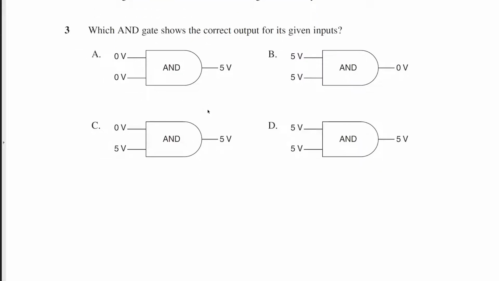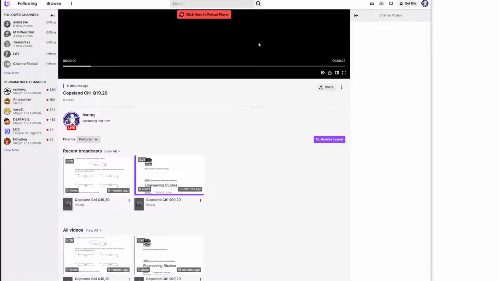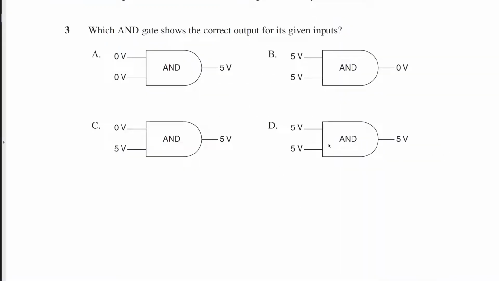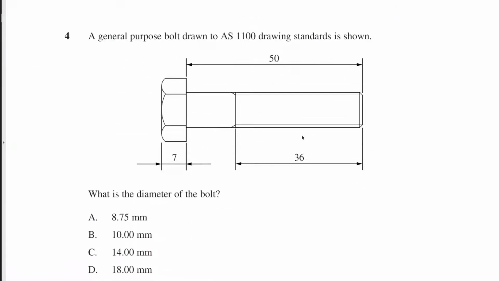The next we have an AND gate, and most people got the AND gate. An AND gate needs both to be on. That is in our formula sheet. Where am I? Formula sheet. We can see they need to both be on, they have labeled it as AND, and when they're both on, we have high voltage. The only real trick here is knowing that the 5 volts represents high electricity, and that is what we're using.